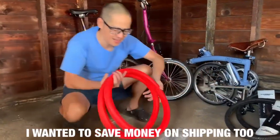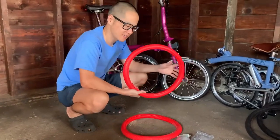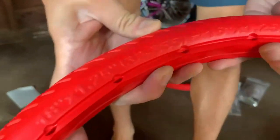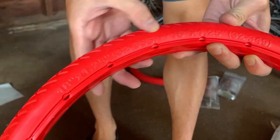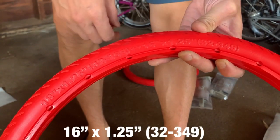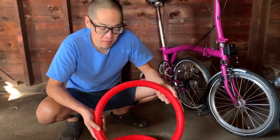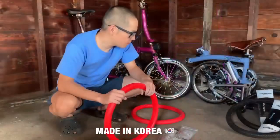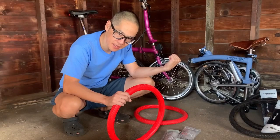All right. Today we're going to be installing the red ones, and you can see the tire size here. This is the correct tire size. It says 18 by 1.25 here, and the 16 by 1.25 here. Also, these tires actually have a direction because the treads have a direction, so make sure you put them on the right way. Well, the first step will be to remove the old rims off the bike, and then we can get started.